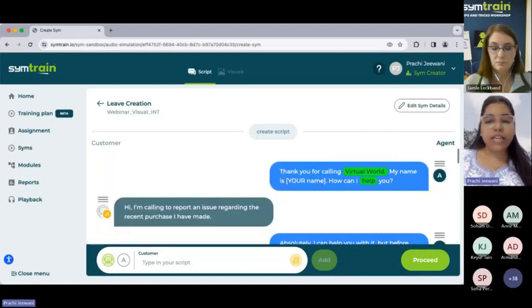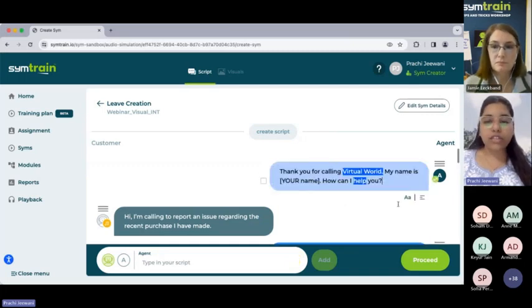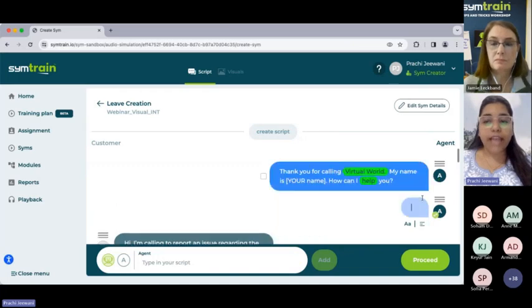While we create intermediate sims, there are usually many ways by which we give the coaching to the agents, or we give the tips to the agent as to what they are supposed to speak. The very first thing by which we give them is actually putting it in directly on the customer side. How we actually do that is we simply add another line.